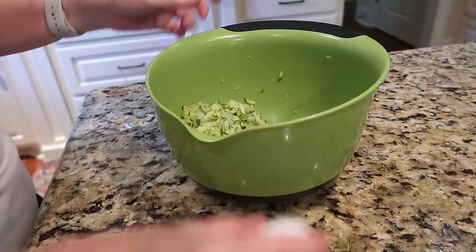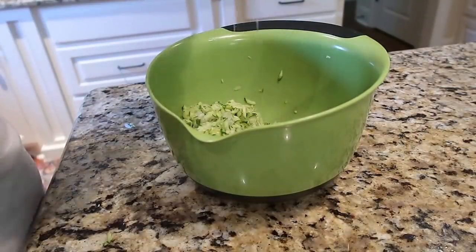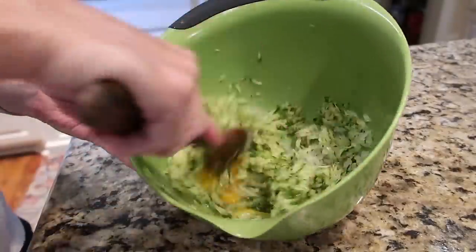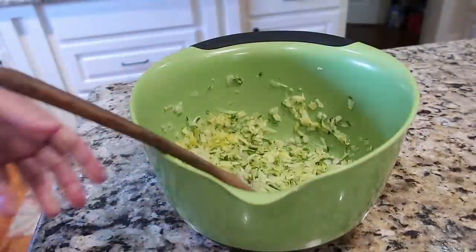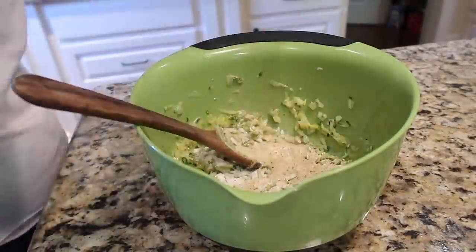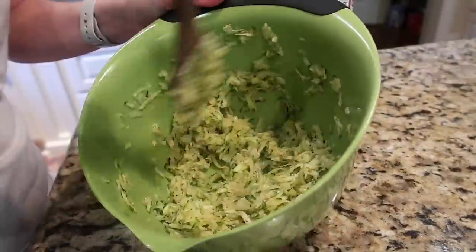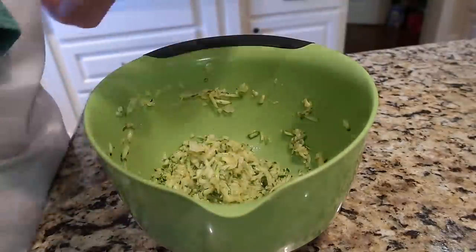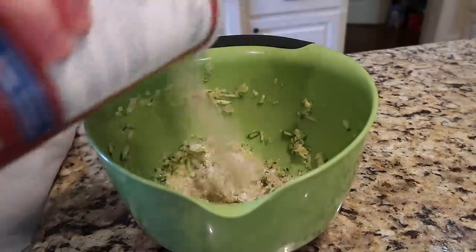I added an egg. I added some flour, some breadcrumbs. You can do the flour or the breadcrumbs or both or whatever you like. Panko would work well too. And then I added some seasonings. This is another recipe like those that I often cook where I don't really use strict measurements. It's more of an adjust as I go along.